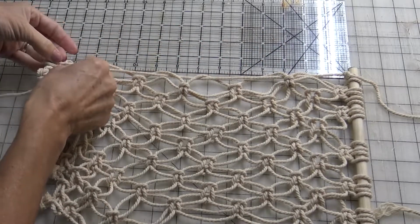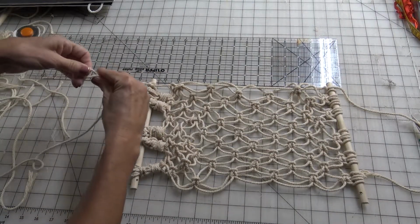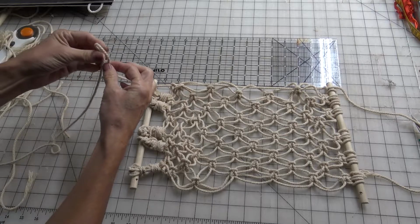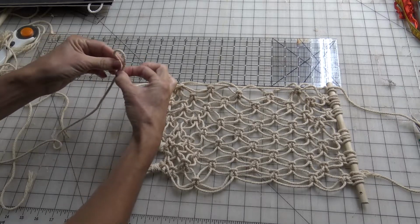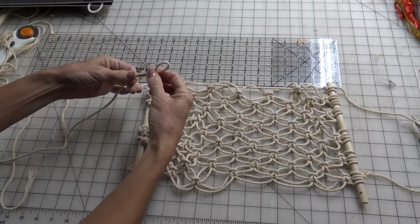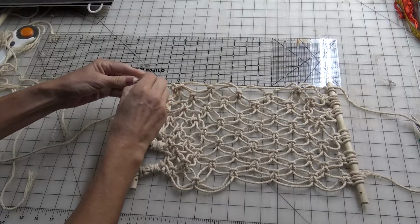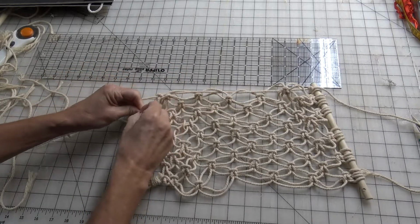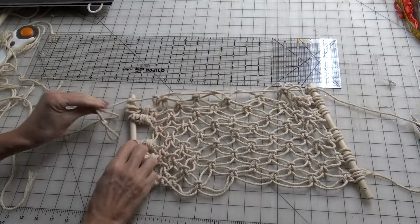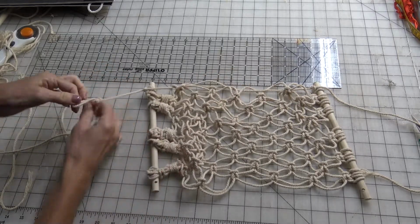Then draw your cord to be roughly 14 inches between your dowels and tie another knot on this end. So now we're going to come up at roughly about 5 inches and make a knot there. So I'm going to make a couple inch loop, tie a knot. The 5 inches, it doesn't matter if it gets smaller or bigger too much, but just roughly. So what did I end up with? Yeah, I ended up with about 4.5.